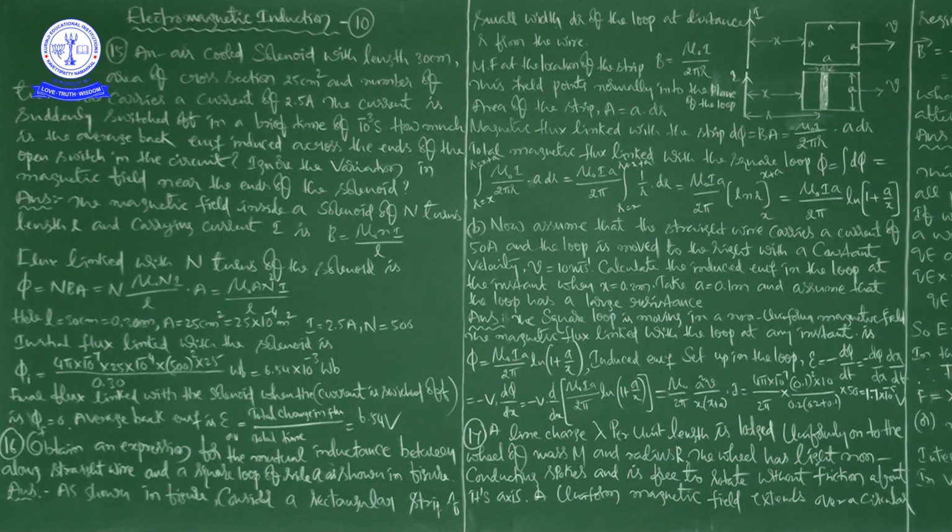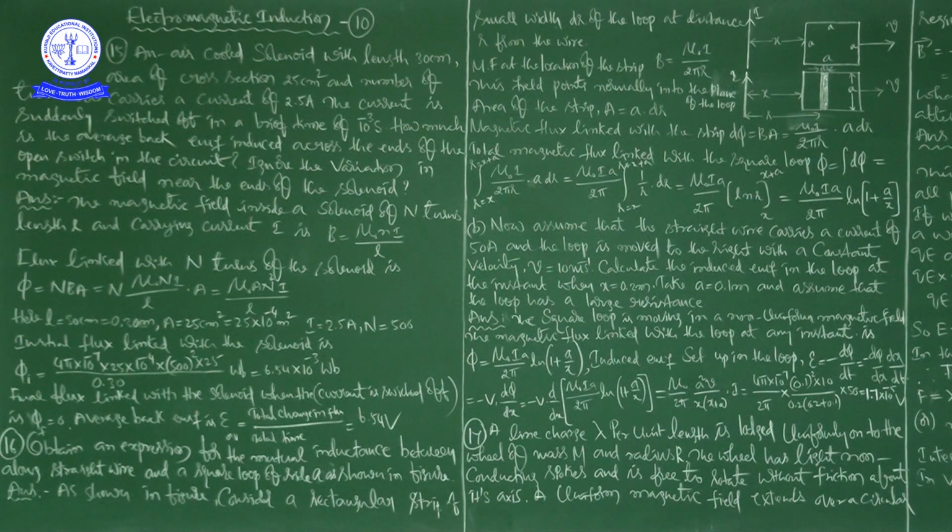Now it is given by B bar is equal to minus B naught into k cap, where r is less than or equal to a is less than or equal to R in one case, and in another case it is 0. Now the question is, what is the angular velocity of the wheel after the field is suddenly switched off? So we have to calculate the angular velocity of the wheel. See here now, see the answer.